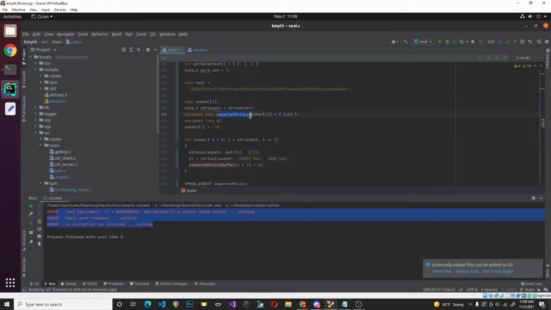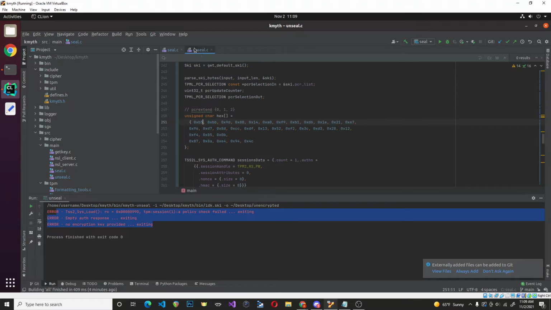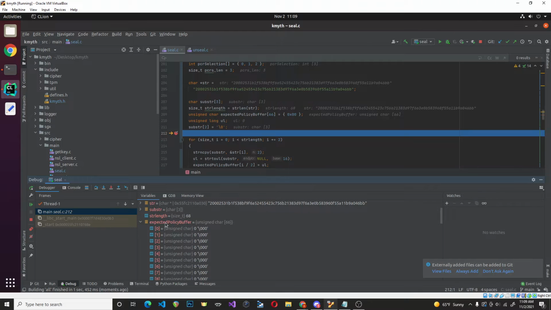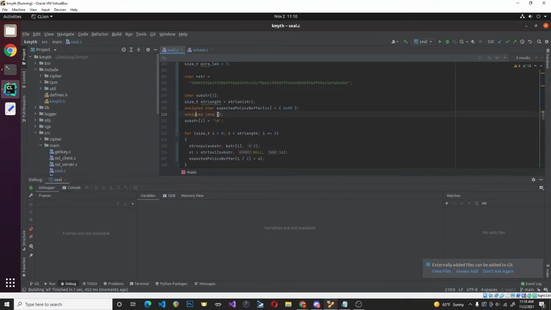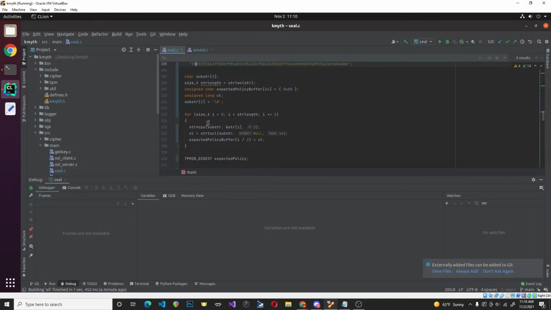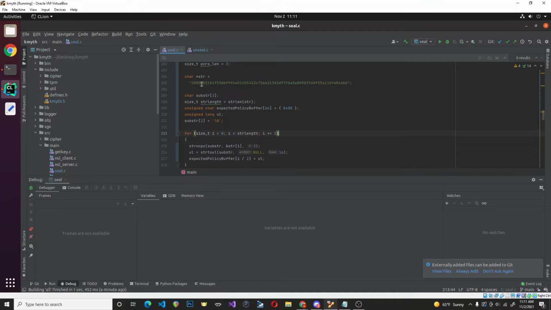And then here we have the expected policy buffer, which is going to be similar to this right here. And if I declare the first 2 characters as 0, it goes through and sets all of the characters equal to 0. So the entire policy buffer at that point is going to be zeroed out, as you can see right here. And then I've just declared a long, and I'm putting in the null terminator for the substring we have right here. So that is going to be in index 2. Whenever we create our substring, it's going to look something like this, where we have the null terminator. And here, just creating a for loop, and it goes through and increments i by 2, because again, we're going through 2 characters at a time.